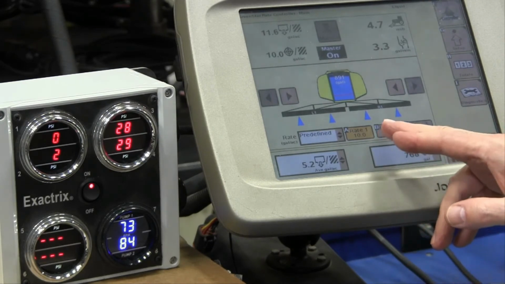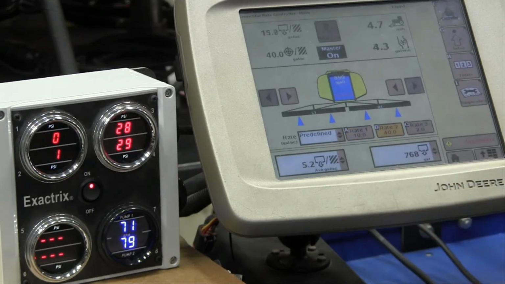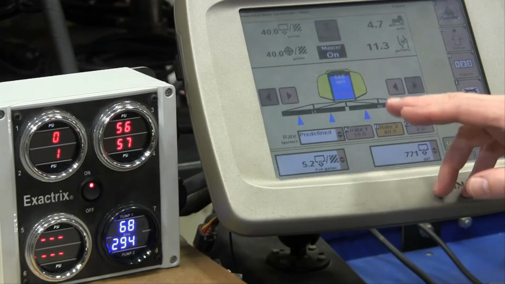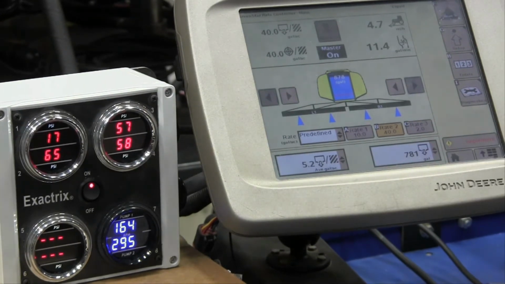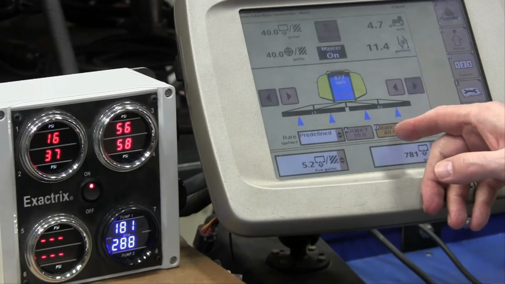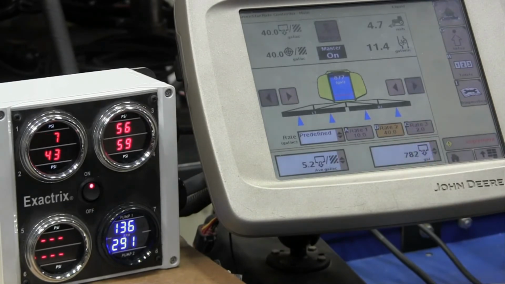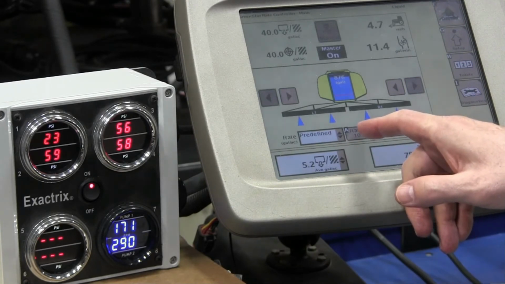Let's go back up. 40 gallons. See how quick it goes up to that injection pressure. There it is. So the liquid side is probably taking 4 seconds. We'll put the timer on this, shall we? All right. So we're going to put the timer on this, and we're applying at the 40 gallon per acre rate, and we're going to see how quick it moves down to the 10 gallon rate. Here we go.